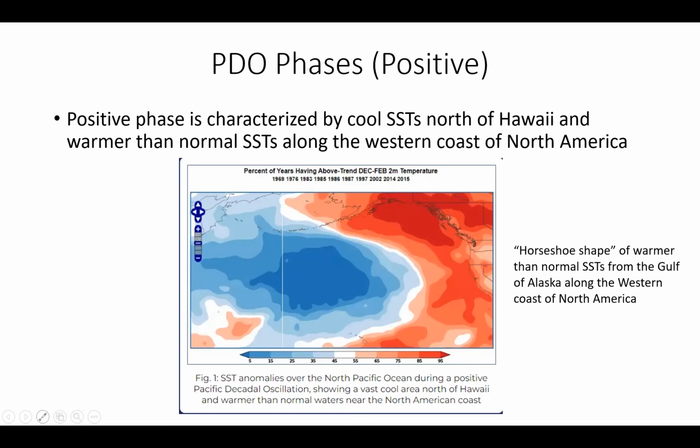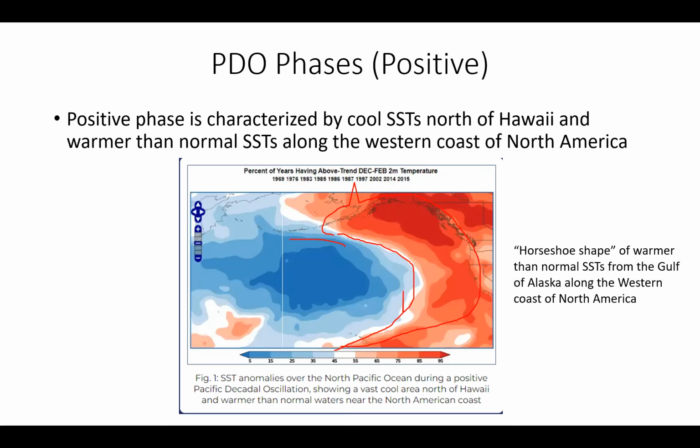Let me get my drawing marker out here. Let's see if I can get my little marker or some kind of pen to show you. What I want to show you is, let's see what this looks like here. Make sure I have the right color scheme. Generally, you've got a horseshoe type shape here. See, I'm drawing this red line here. It's more of a horseshoe shaped ring of anomalously warmer than normal water temperatures all the way in this location here.